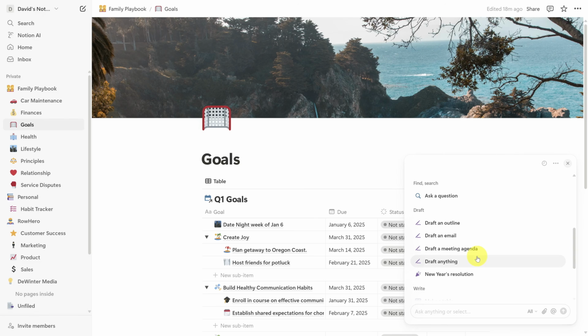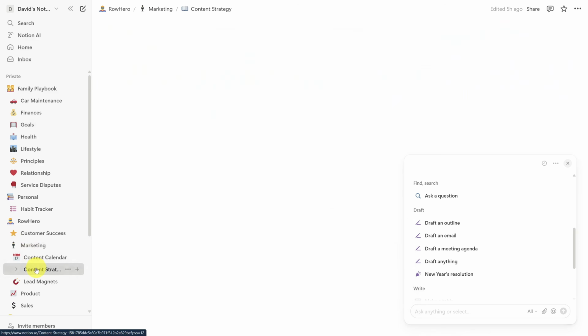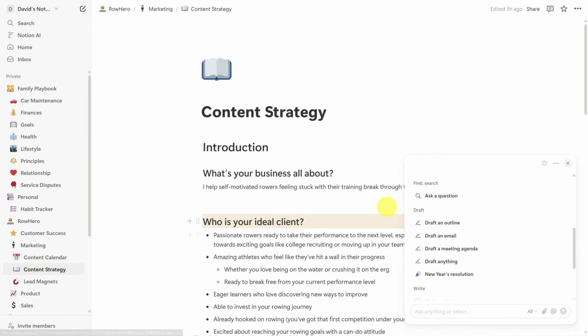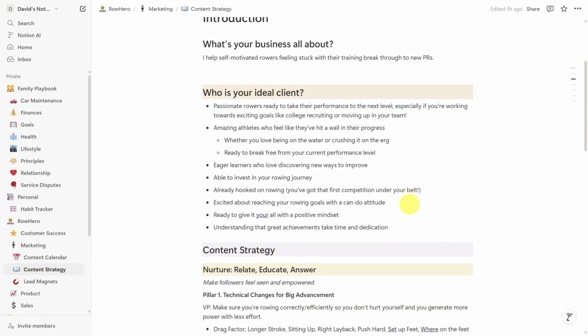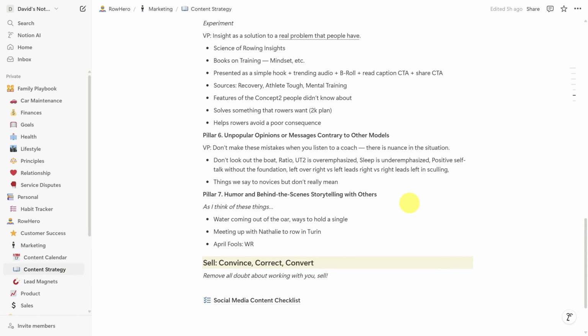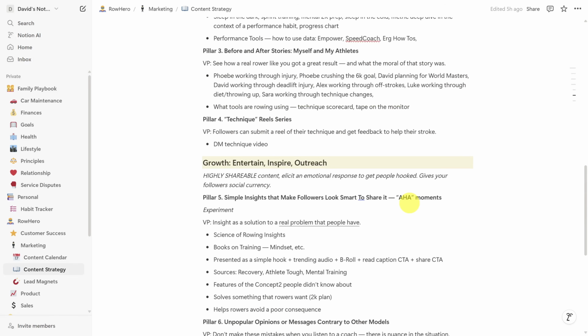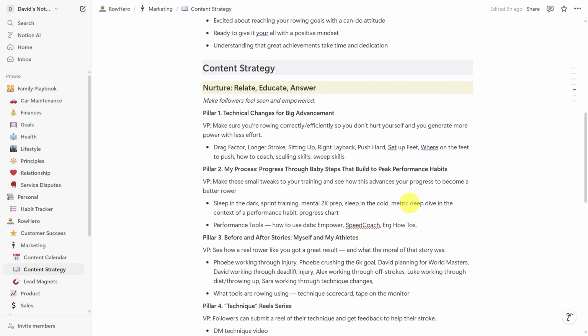First up is something easy that can still take your precious time, and that's reformatting. So let's go to a page that has some content we can reformat. Here's a page that has a social media content strategy for a business. If we scroll down, you can see there's quite a bit of content that we can work with. Let's go back up to this section called Nurture. In this section, we have a lot of bullet points. Let's ask the AI something simple, which is to change those bullet points into numbered lists.